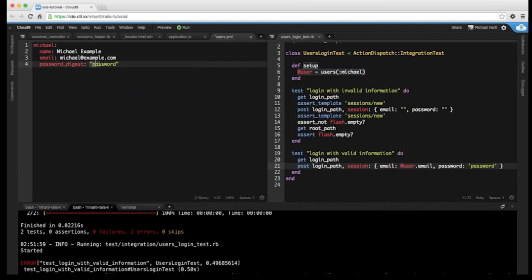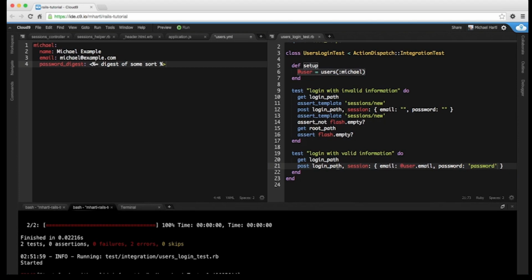So what we want to do here is have some sort of digest, and we can actually put embedded Ruby in here. So this is a digest of some sort. In order to get this digest to work, we do have to drill into the cryptographic hash library that we're using as part of HasSecurePassword, which is bcrypt.